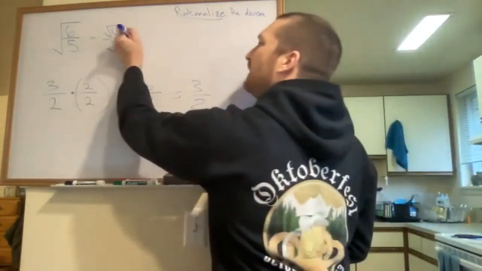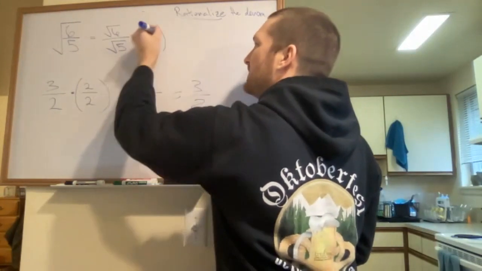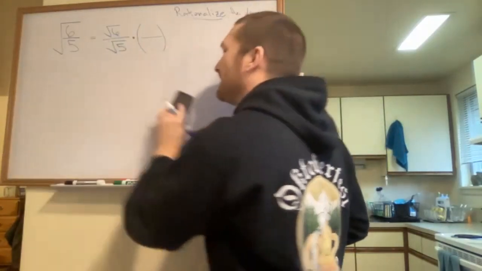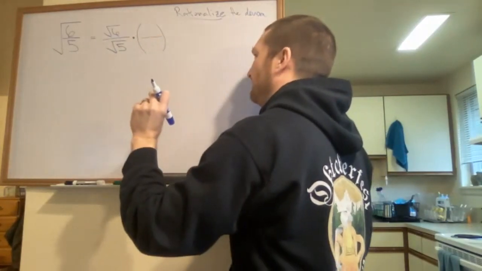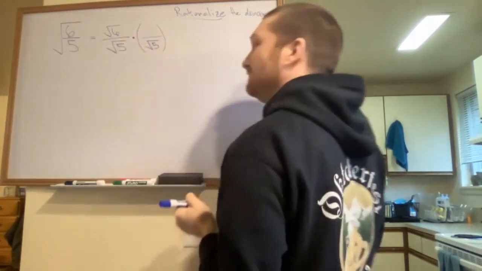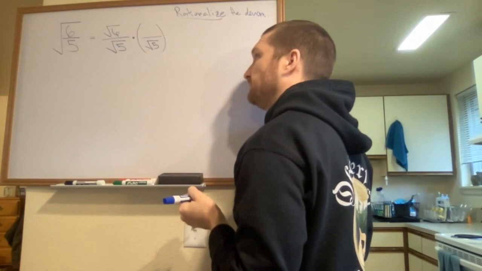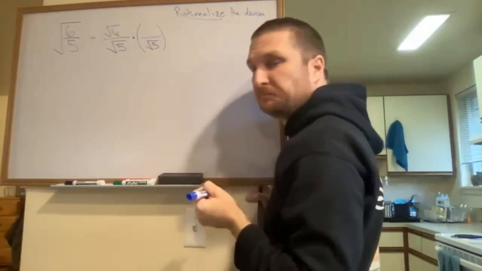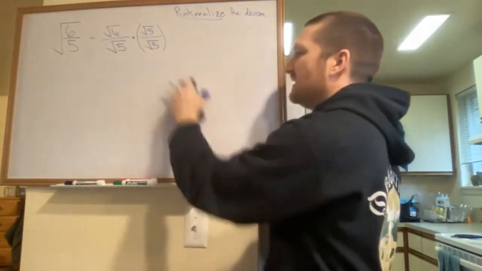And so I'm going to multiply this by 1. It's the only way to multiply by something and not have it change. And so please tell me what I need to write here in order to get rid of the 5 and not change the fraction. What goes down here? The square root of 5. Square root of 5. Therefore, what goes on the top? It needs to equal 1. Oh, square root of 5. Square root of 5. It has to equal 1. This is going to be the name of the game.